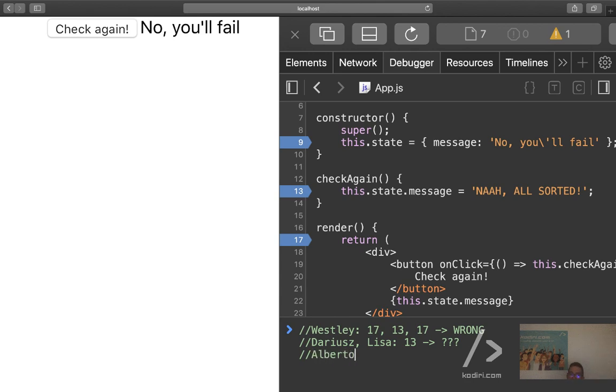Alberto? I think it's going to be 13, and then 13 again? Then no, sorry. I keep thinking. So we do 13, then 9, and then 7.